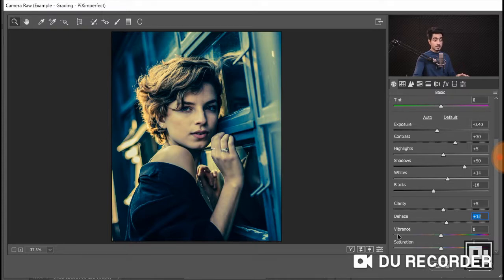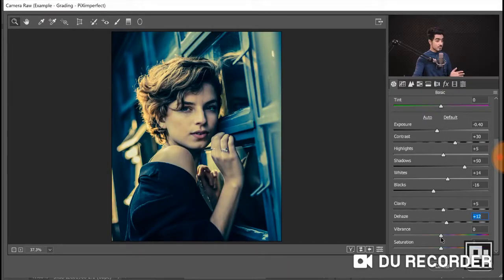Now there's a difference between vibrance and saturation. Saturation amps up the color of every single pixel. Doesn't matter if it's a highlight or a shadow. Doesn't matter if it's the darkest pixel of the image or the brightest one. Unless it's exactly completely black or white, it will amp up the saturation or the amount of color of that pixel. We do not want that. We just want to increase the color of the midtones or the areas that are already saturated a little bit. So for that, we need to just bump up the vibrance. So let's increase the vibrance to about, usually I don't go beyond 45. So for this example, 33 or 30 is good.